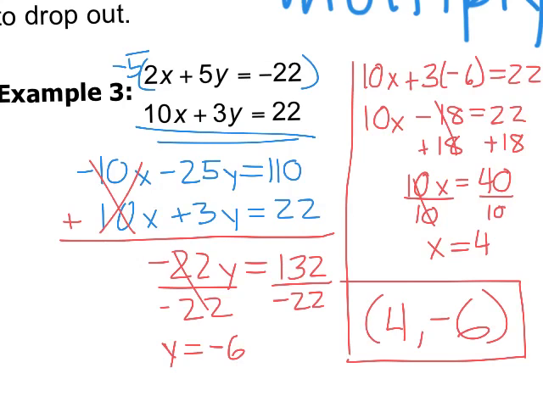So not much harder, okay? You just have to get creative sometimes as far as what you're going to multiply by, okay? Look at the problem, study it. Don't just jump into something, okay? Study the problem a little bit. See what you think is going to be easiest as far as multiplying to make your equations the same, and then rock and roll with it, okay? Comfort level right now? Okay.